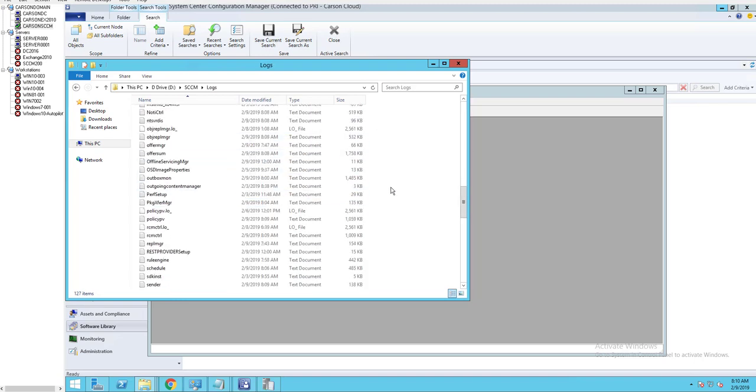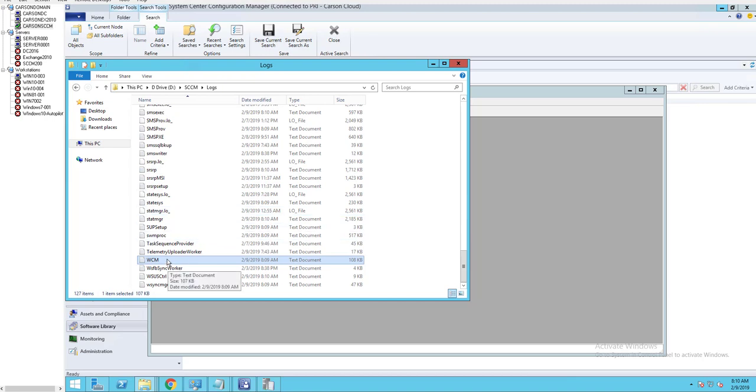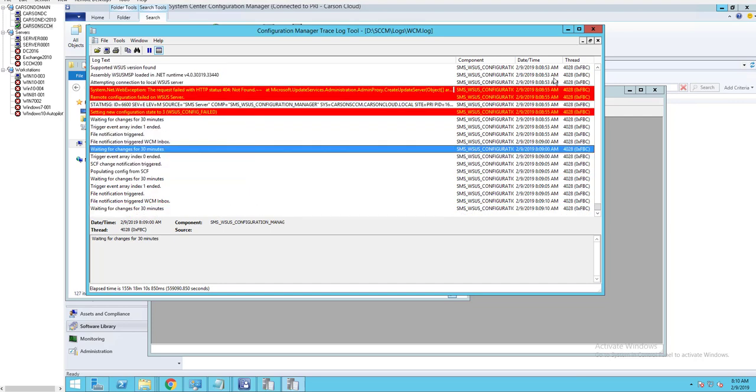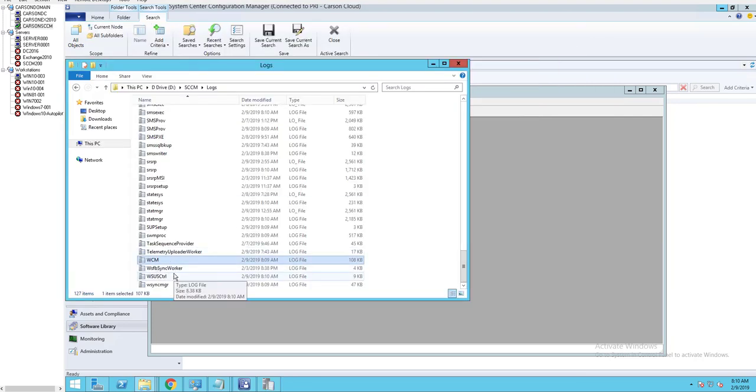Logs should be under W. So there's WCM that you can view, and also the WSUS control. These are the three log files you want to look at: WCM, WSUS control, and WSync manager.